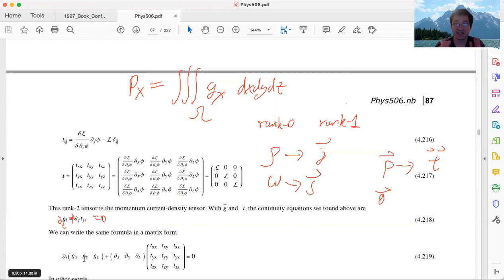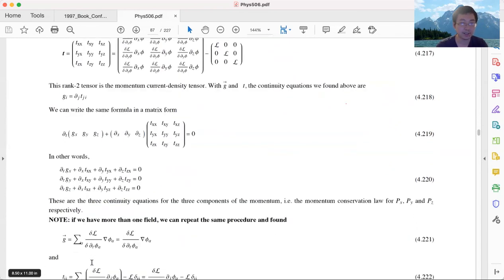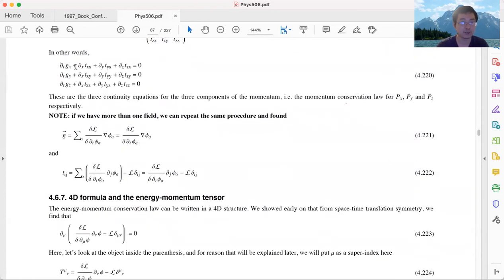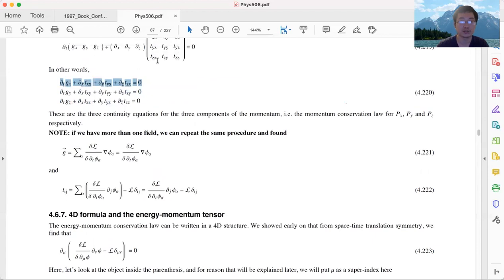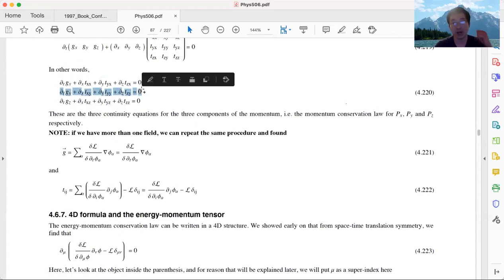This continuity equation is slightly more complicated than for energy and charge, because energy and charge are scalars. But the conserved quantity here is momentum, and momentum is a vector. Okay. So that is the momentum conservation law. Or we can also write down the momentum conservation law in this way. The first equation is the x component of this continuity equation. That gives me the conservation law for the x component of momentum. The second one is the conservation law for the y component of momentum. The last equation is the momentum conservation law for the z component of momentum.